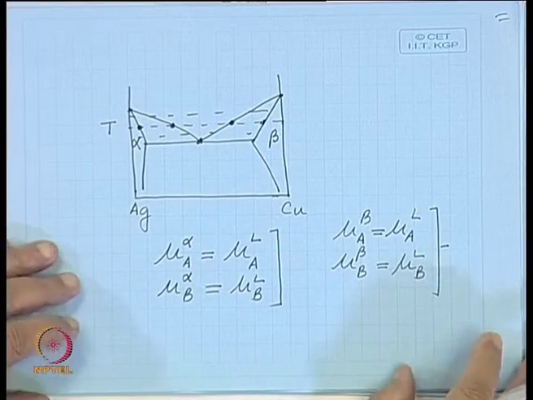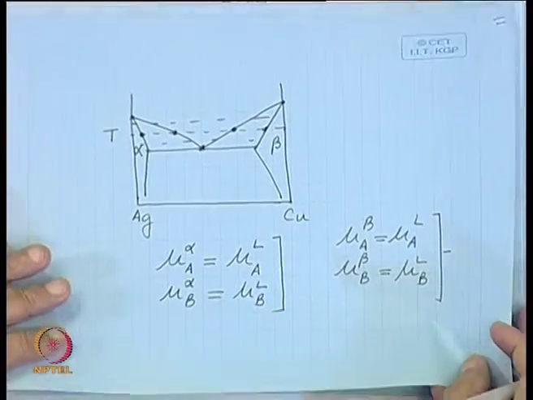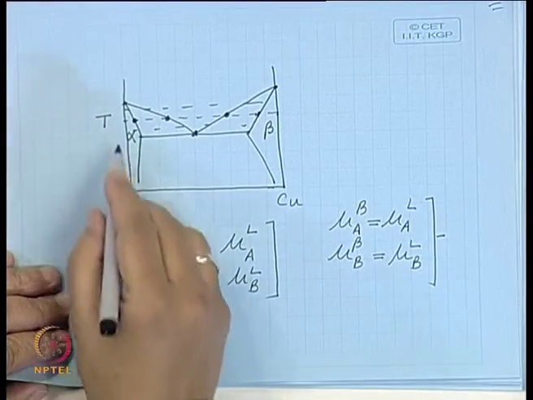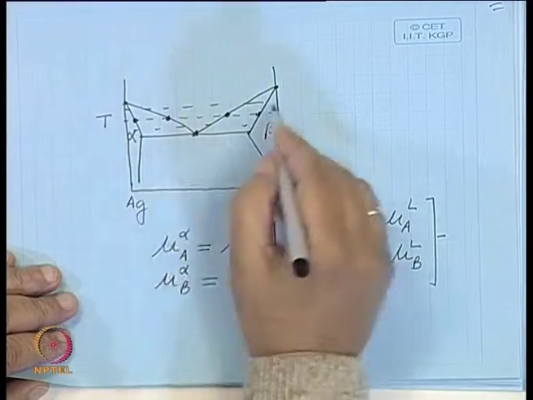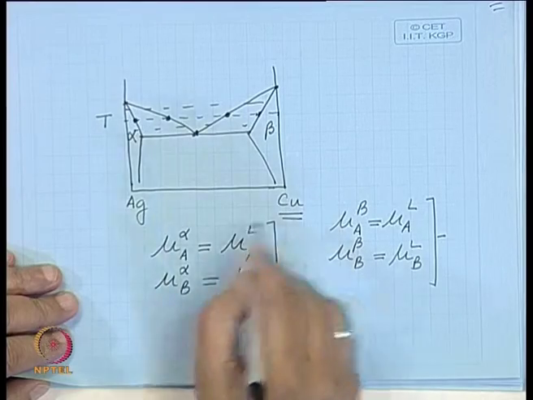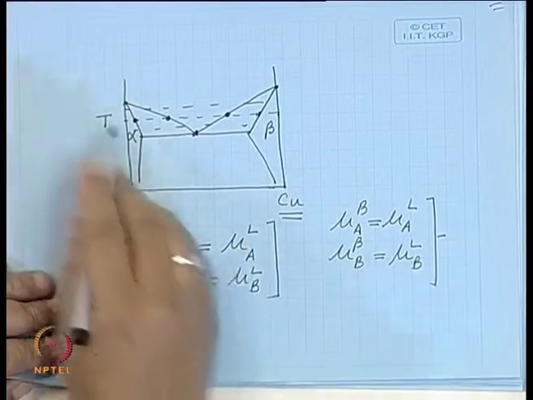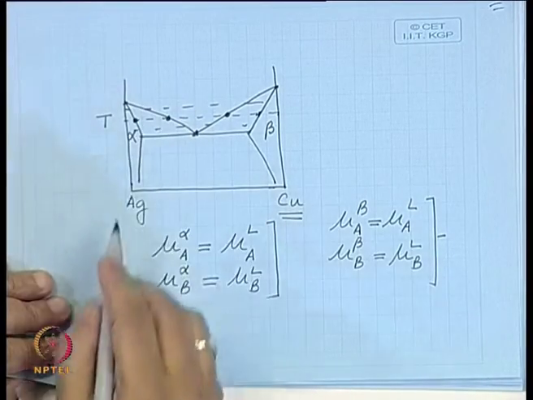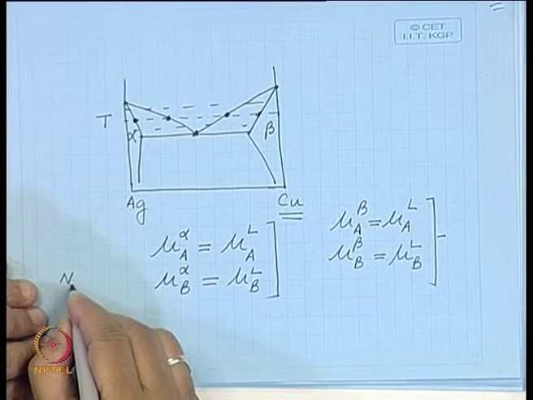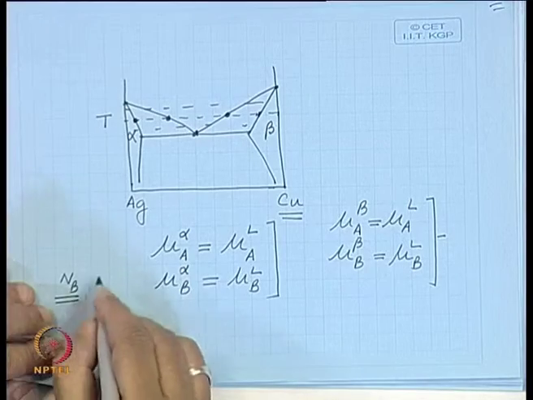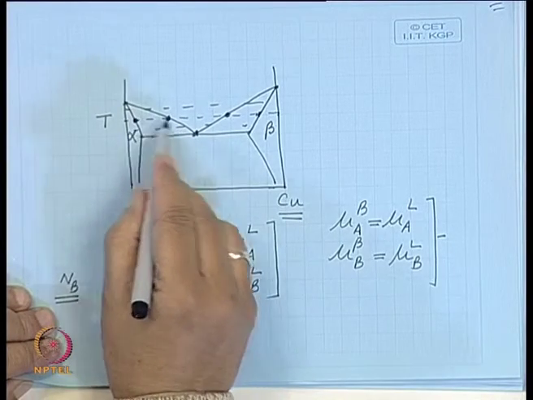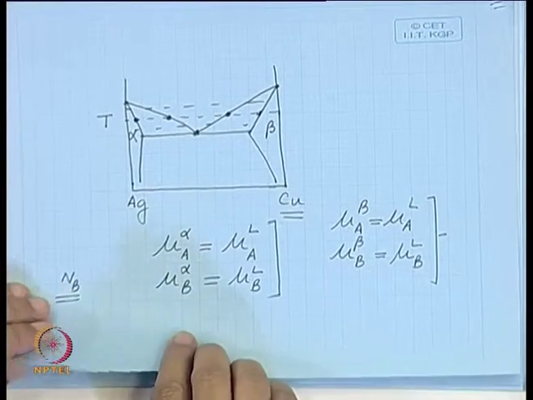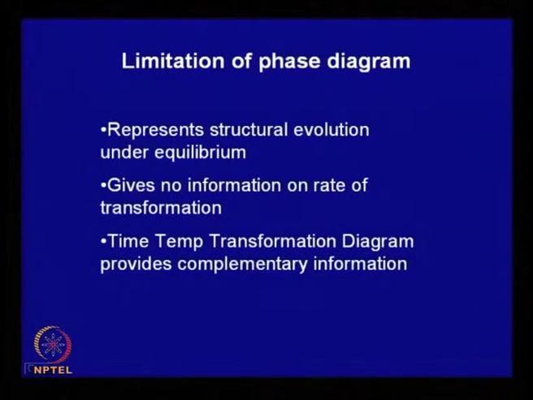I leave this to you as an exercise, you try it, and get this thermodynamic data, that is latent heat of melting for silver and copper from a handbook. But here you will find you have to use a little trick to solve, because these equations may be nonlinear in these compositions, that is atom fraction B, and you may need some iteration scheme to find the solution. And now, with this I think we have completed more or less the simple binary phase diagrams.